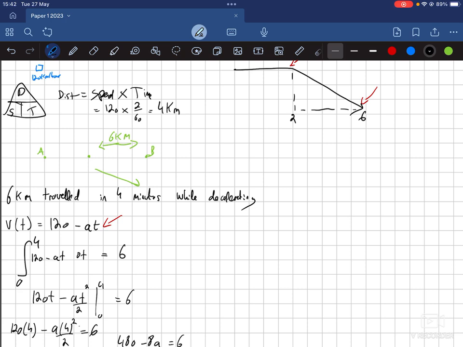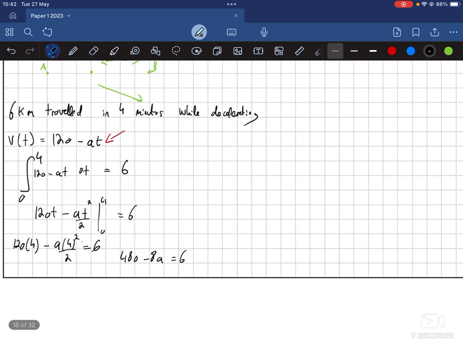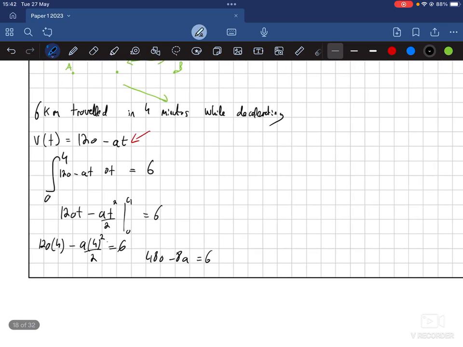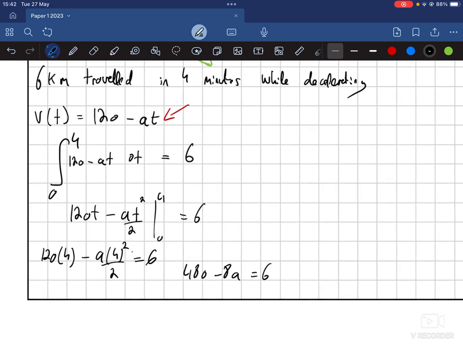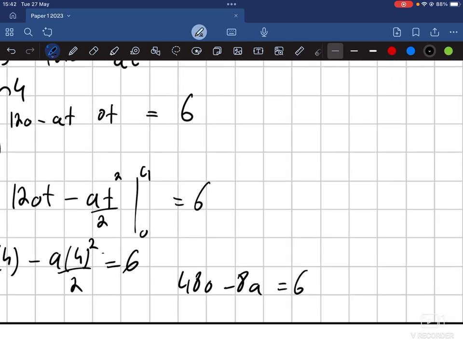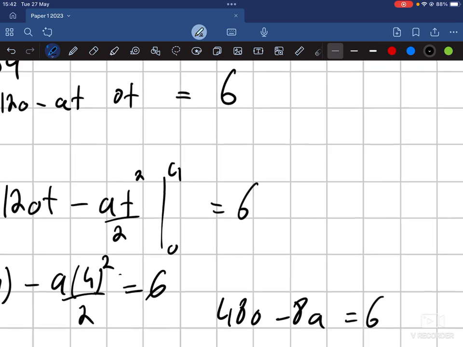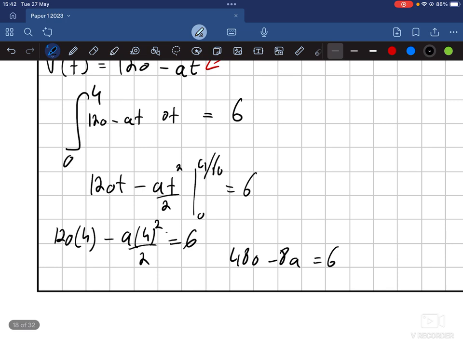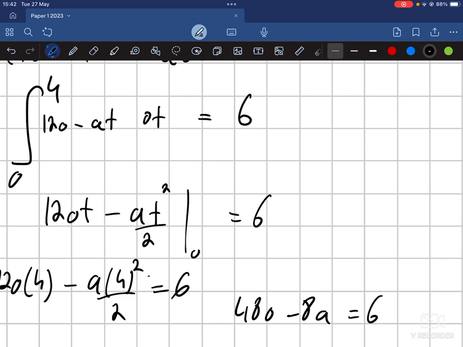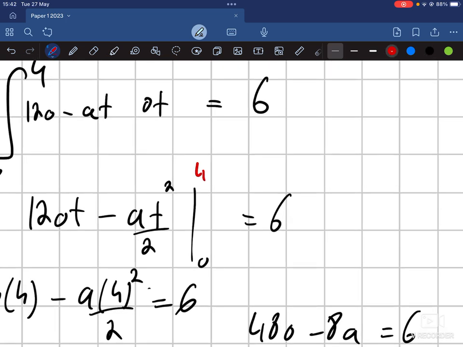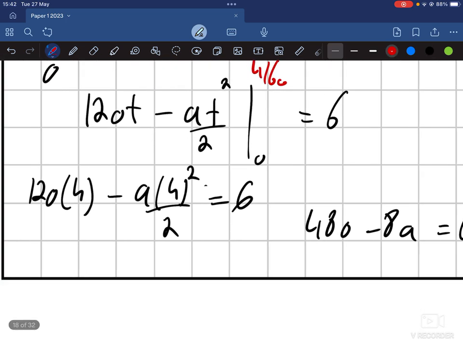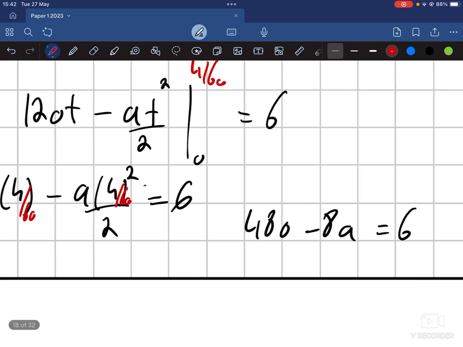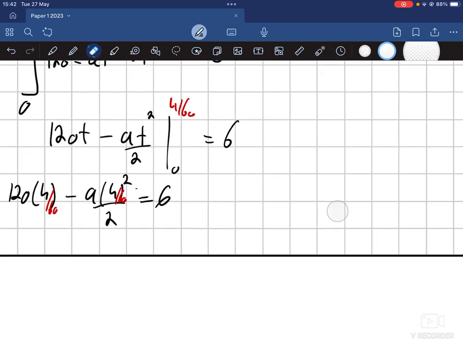That's the formula for the speed. Area under the curve should be distance traveled. I wonder if I do it with different units. Maybe I'm not meant to do it with 4. What happens if I do it with 4 over 60, I wonder? Yeah, okay, actually that could be interesting. I think maybe I meant to do it with 4 over 60 up here. So this would be 4 over 60 over 60. Okay, and then let me see how that works out.